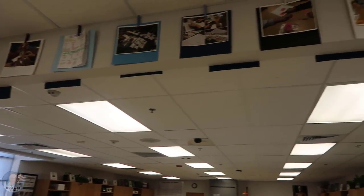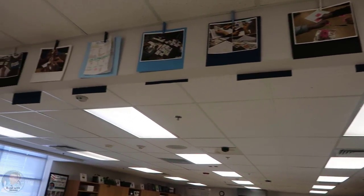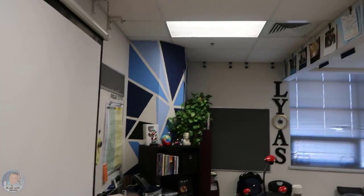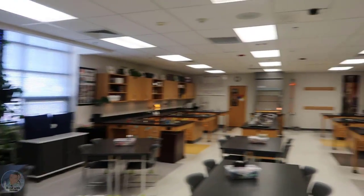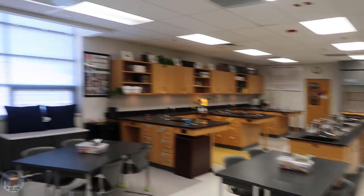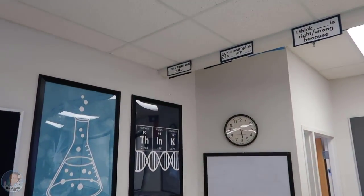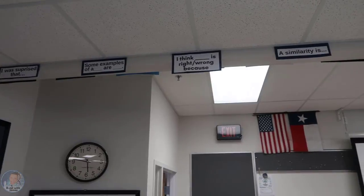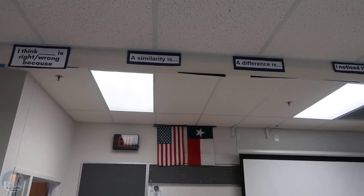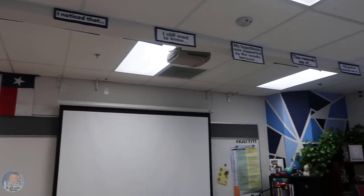I took the pictures I had last year of student work and placed them up here along with 12x12 colored pieces of paper to match the paintings I did on the walls. On the first day of school students could see I'm serious about doing work in class. I also have sentence stems — I added those last spring after being part of an ELL cohort of teachers where I was trying out strategies to help ELL students and students who receive special education services.